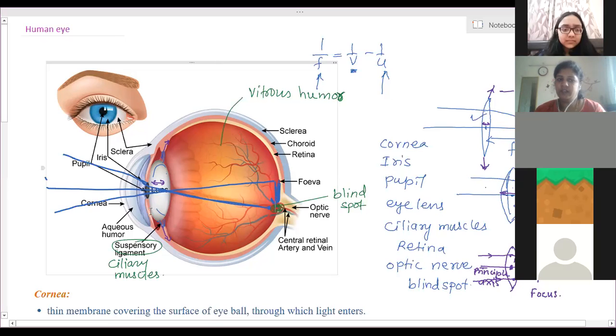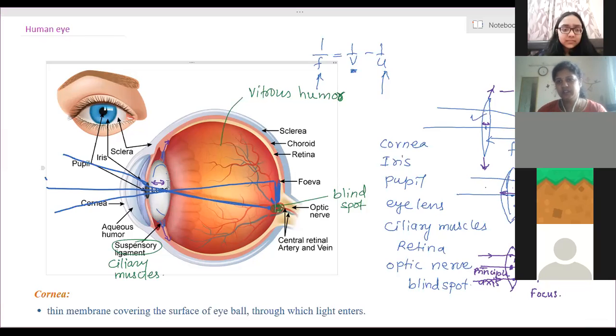Then behind the pupil, there is a lens, that is the eye lens, which is a convex, converging type of lens with a converging shape. Now this eye lens is not made of glass or crystal. It is a jelly-like substance, made of a jelly-like chemical, and it is highly flexible. Due to its flexibility, the size of this lens keeps changing. The size of the lens can be changed. Why does it need to be changed?